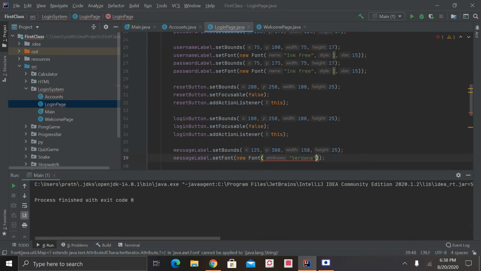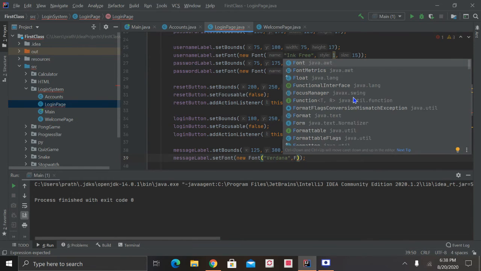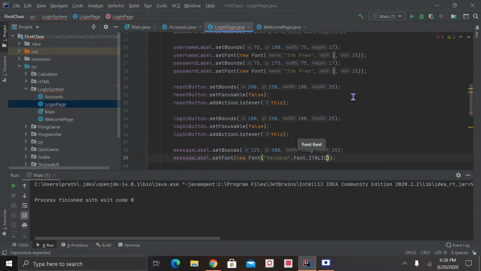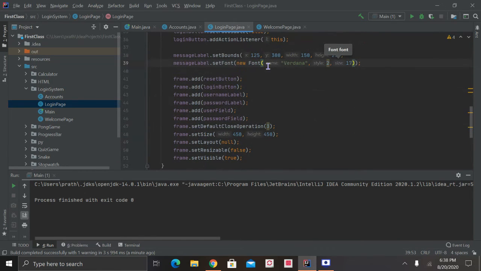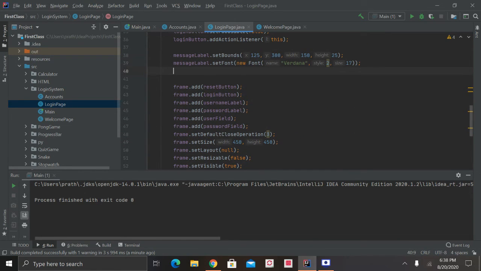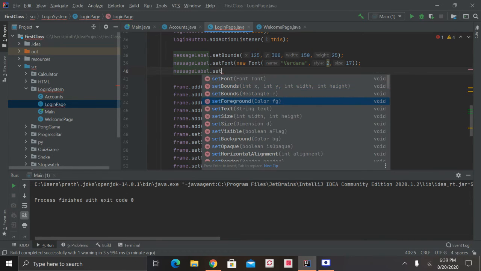It's going to be Font.ITALIC, which is 2. So if you want to just shorten it, just put in 2. The size of this is going to be 17.